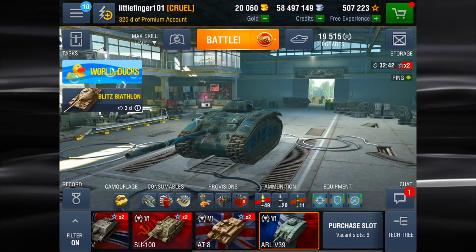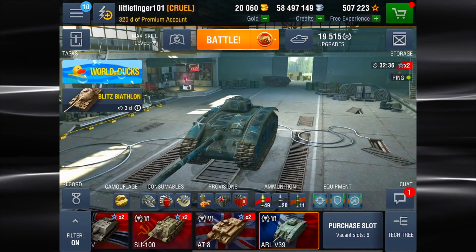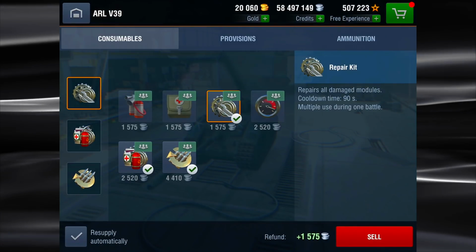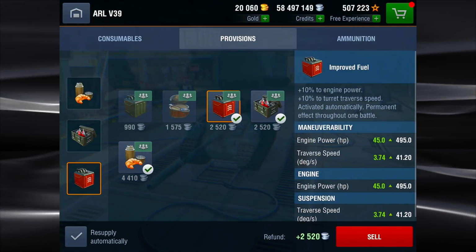Taking a look at the setup here, I am running Camouflage Heroic Warrior, which came from Clan Wars, and consumables running repair kits, multi-purpose, and adrenaline, provisions running hot coffee, protective kit, and improved fuel.